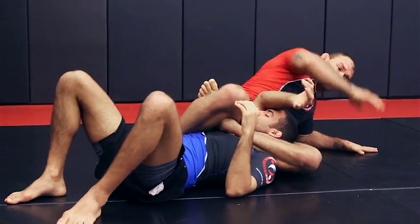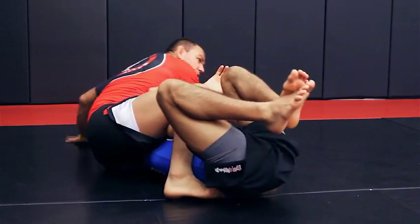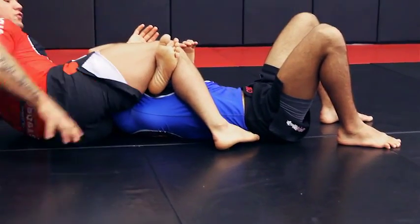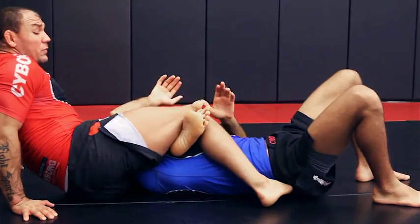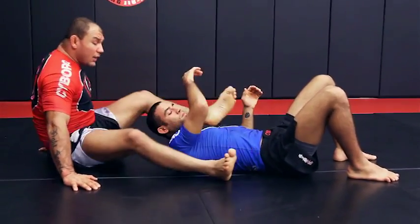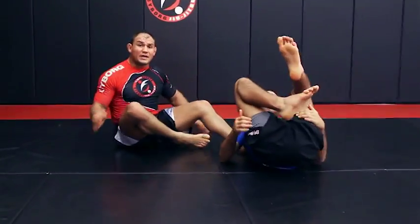My foot that's stuck behind his hip gives me a great leverage to push. So from here, what I do, I just extend both of my legs up, make him tap. Very strong position, guys. So right there are some details that I do that however you end up with your legs on the armbar from the Kimura, you can have a great finish.